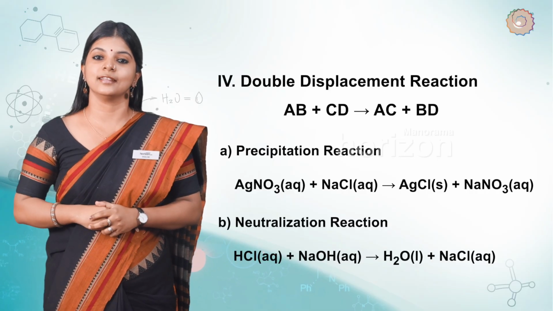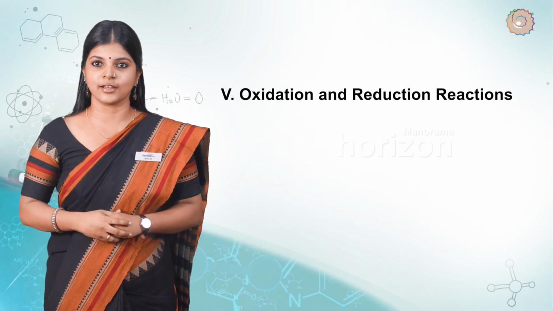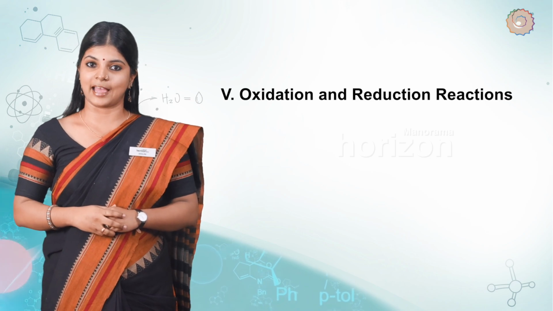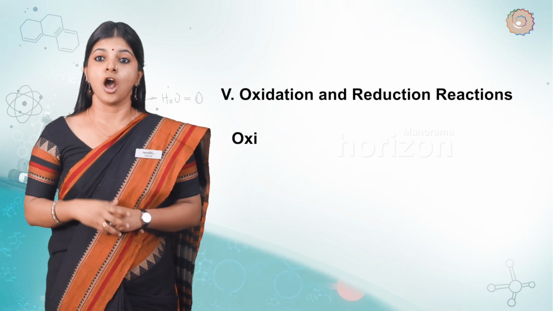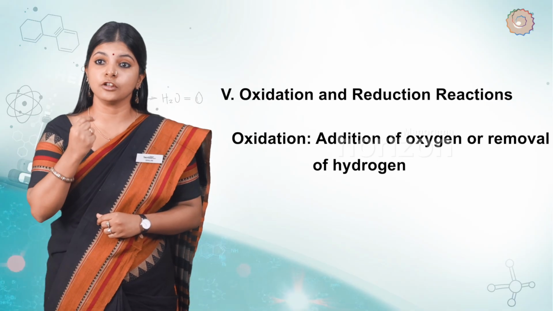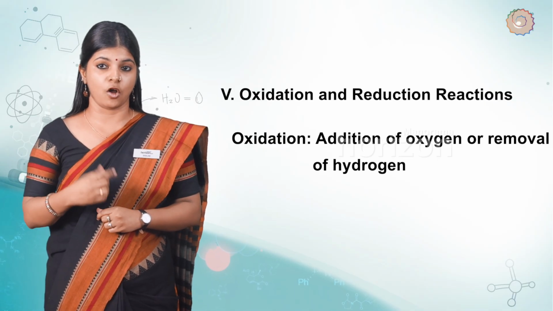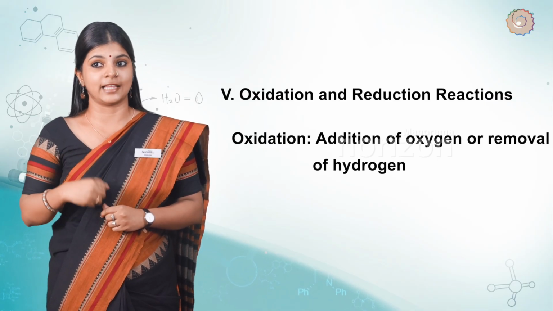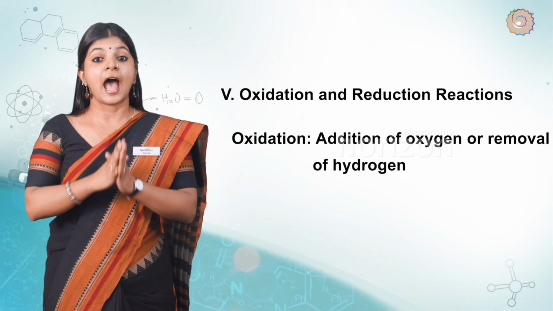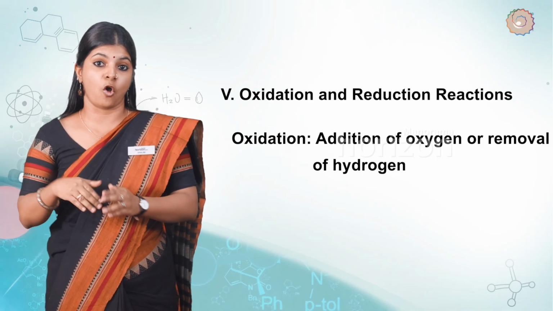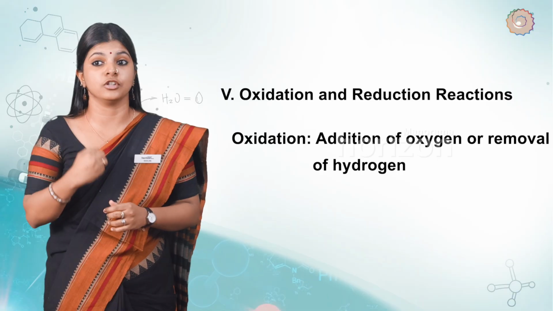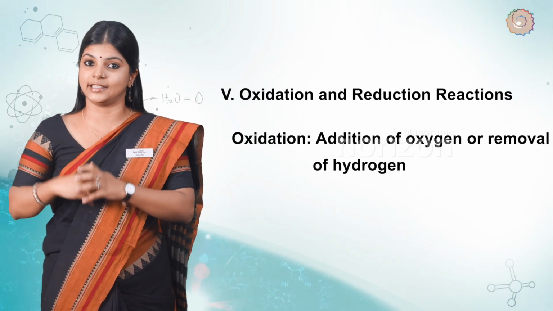Now, coming to the fifth type of chemical reactions, which includes oxidation and reduction reactions. Oxidation means addition of oxygen or a non-metallic element, or removal of hydrogen or a metallic element from a compound. And the element or compound in which oxygen is added or hydrogen is removed is said to be oxidized.